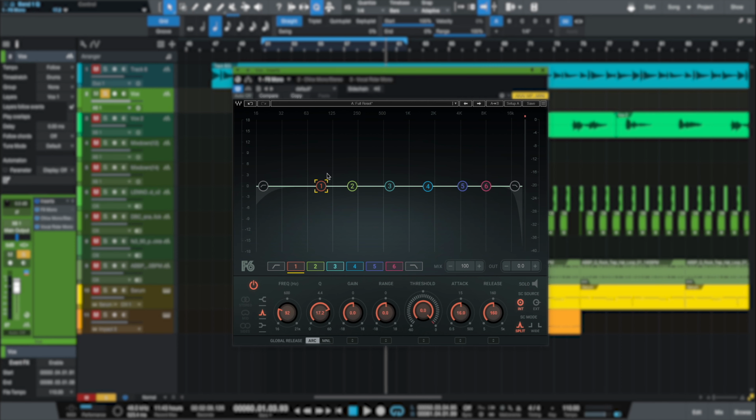So here there's a lot of low rumble frequencies that are very boxy, and the same thing for number 2, but just a little bit more of those upper mids are coming through. So I want to attenuate these, but I don't want to lose the body of my vocal, because roundabout from here to the third marker is where the body of the vocal is going to be. So I'm going to pull back on the gain to make a small cut at about -1 dB, and then I'm going to pull back on the range marker. Now I'm going to attenuate the threshold, and I'll do this to taste by playing the vocal back.